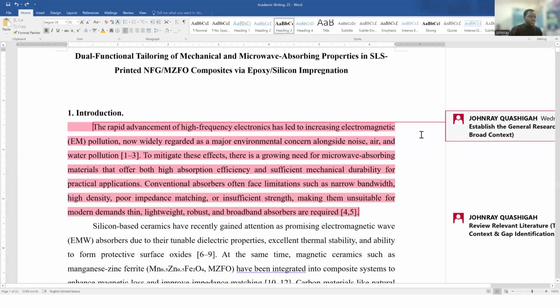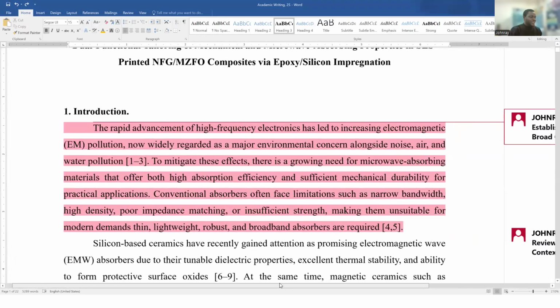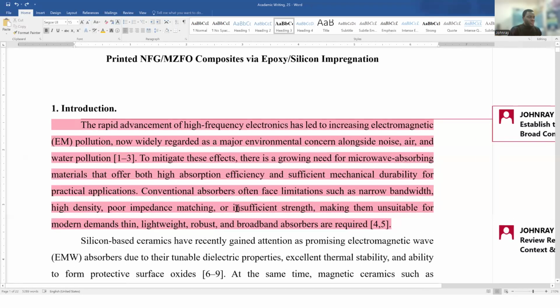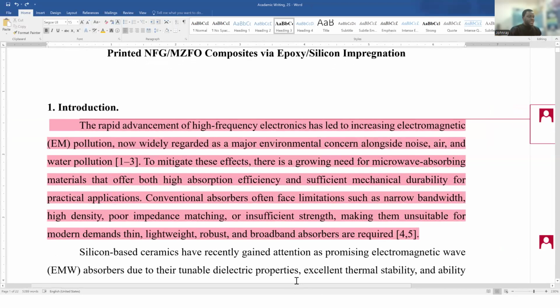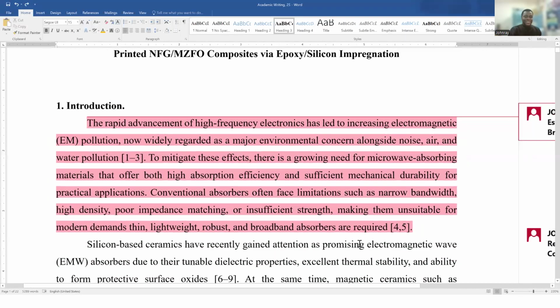Okay, now let's go on to the next thing. What do we say after you establish the broader knowledge? What should you do? Someone can type that in the chat box so that I will know we are following. From the PPT, after establishing the broader context, what should you do? What should be the next move you must take? Identify the gap. Establishing the gap, identifying the gap. Okay. Thank you so much.